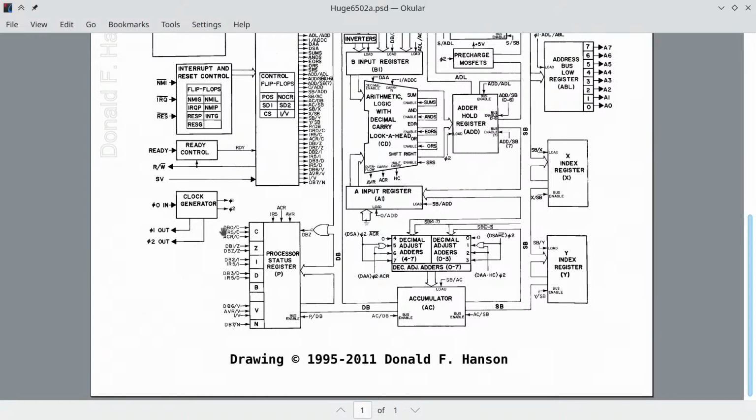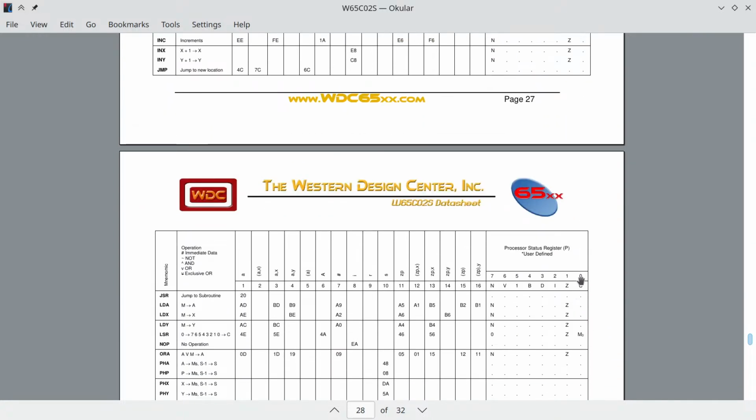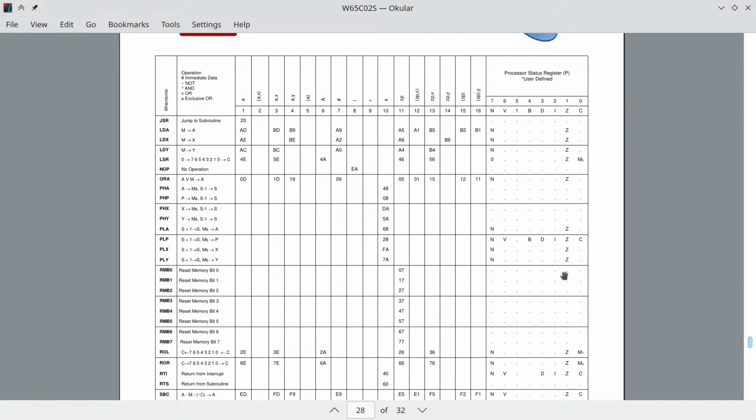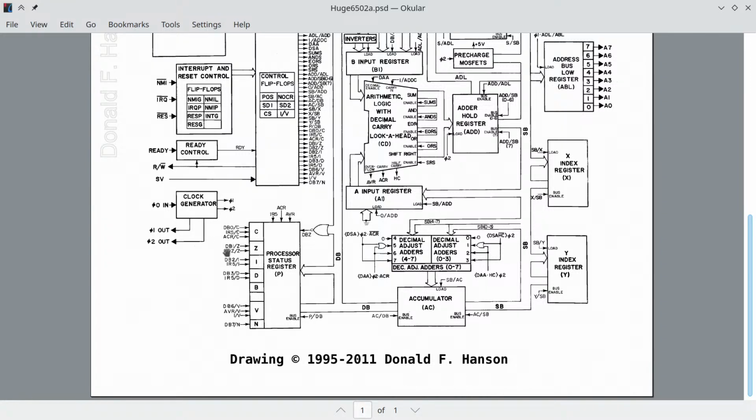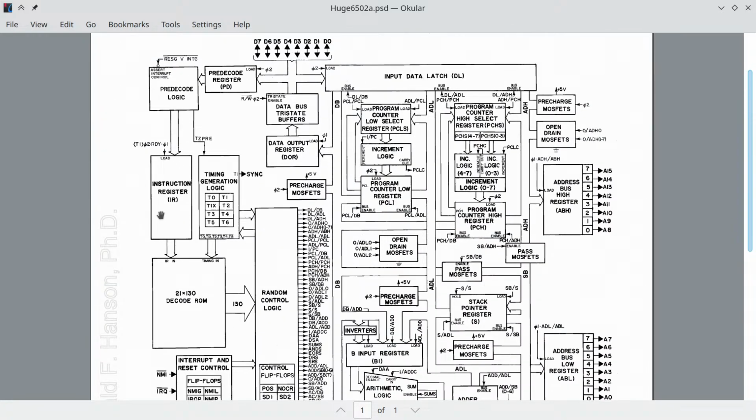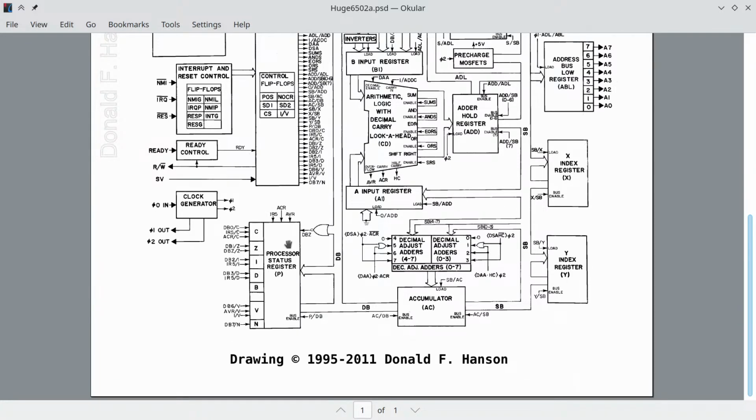Now you'll notice that the carry has 3 control signals. So it says take it from the data bus bit 0, carry from instruction register bit 5, and carry from ALU carry. ALU carry is pretty obvious, and data bus 0 just reflects that the carry is the rightmost bit, which means that when we push it to the stack or read it from the stack, it will be in bit 0, and this way we can copy it. So those two are pretty obvious. Instruction register 5 seems kind of strange, right? Instruction register is this register, and it keeps a copy of the opcode we're currently executing. So why would instruction register 5 be useful?